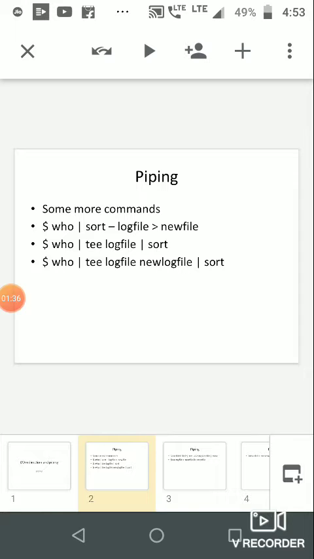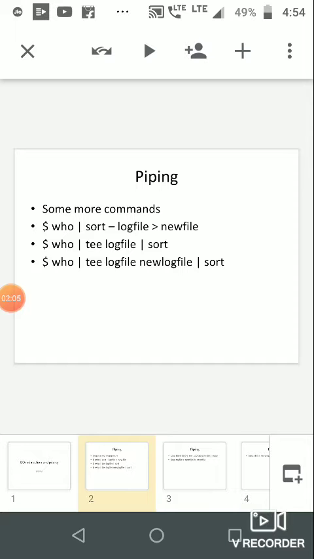Meanwhile, sort opens the file logfile. The contents of this file are sorted together with the output of who, represented by the hyphen, and the sorted output is redirected to the file newfile.